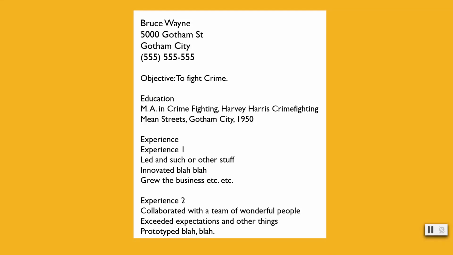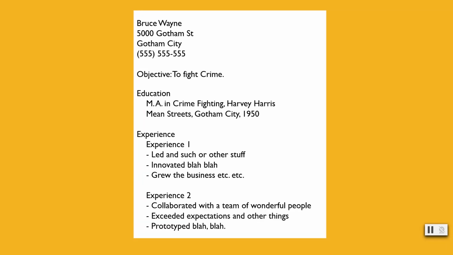Let's take a look at Bruce's resume again. It currently has one line of alignment. This red line shows how the text is left aligned. Here, Bruce has added an additional line of alignment by tabbing over information. Doing so allows Bruce's main headings of education and experience to stand out.